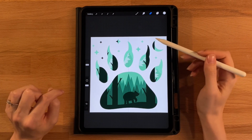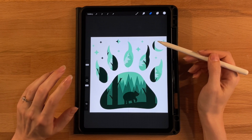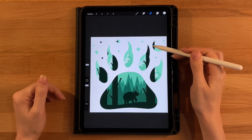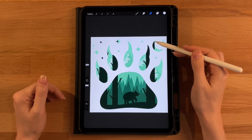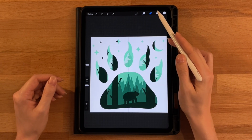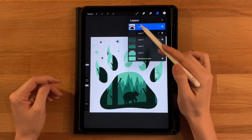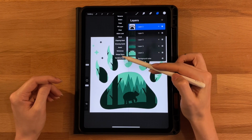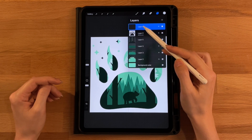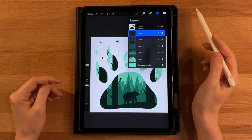So now we are going to change the color of the moon and the stars on our background so that A, they're a different color, and B, we're going to use it to cover up our big black tree shapes here that are sticking up into our stars and moon, which we don't want. So we are going to go to our layer menu. We are going to click on this white layer here that we have and set it to reference. We're going to add a new layer. We're going to drag it behind our white layers, but then above everything else that we have so far.